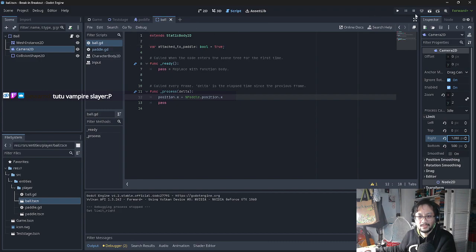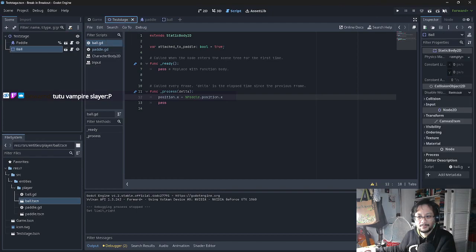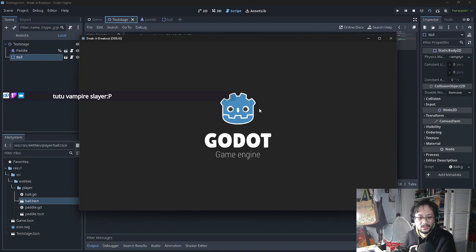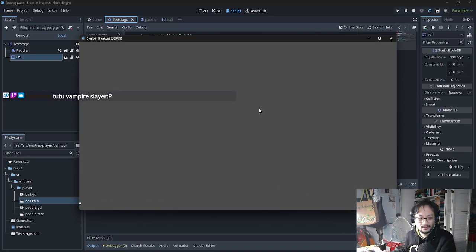So let's check out what happens if we do this. So if I'm correct, so this way doesn't. Okay, yeah, okay. So it moves the camera. That's good.